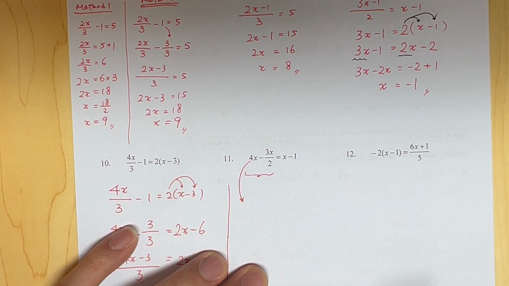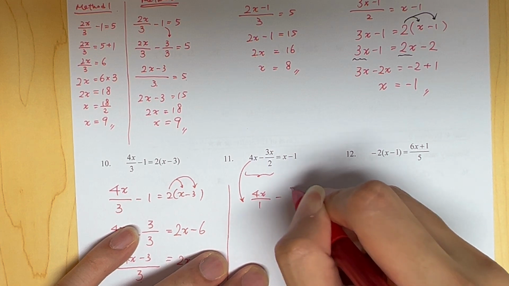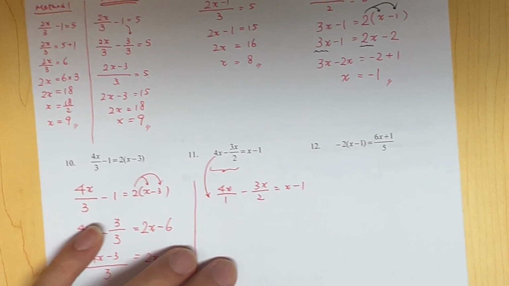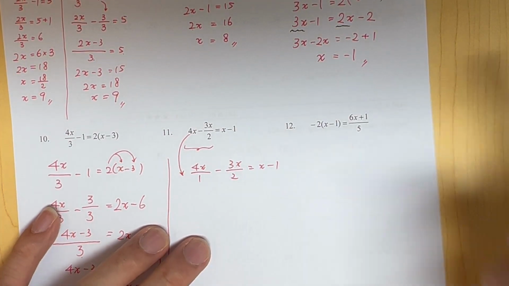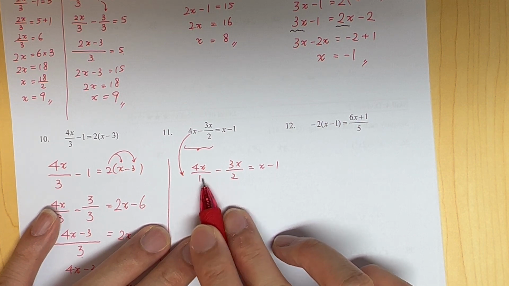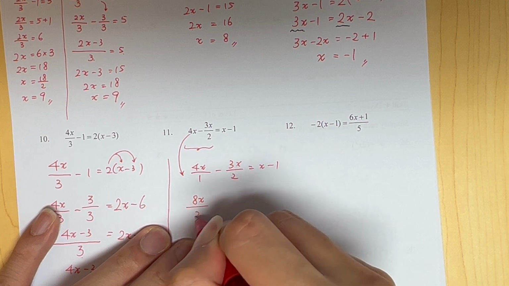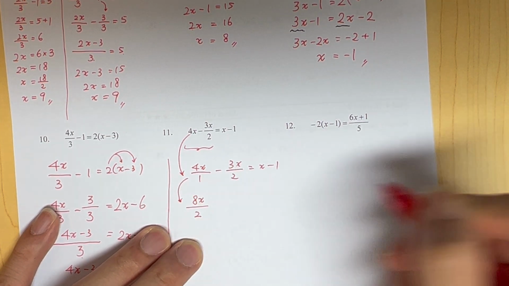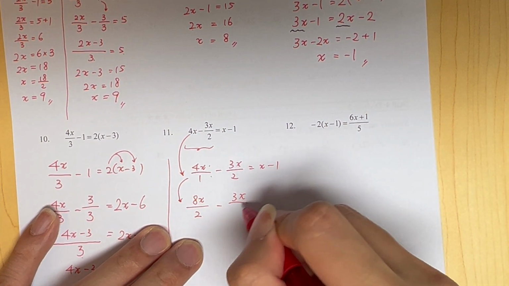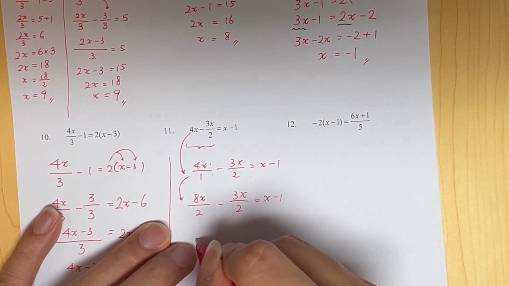For this question, I want to convert this guy so that he has a denominator 2. What you need to do is recognize that 4x is actually 4x over 1. I think this is what you have learned in primary section. Actually, they are the same. If I want to give him a denominator 2, I should multiply 2 on both sides. So we can have 8x over 2 by multiplying 2 here and 2 here. And then we just copy directly, and it's time to combine the fraction.